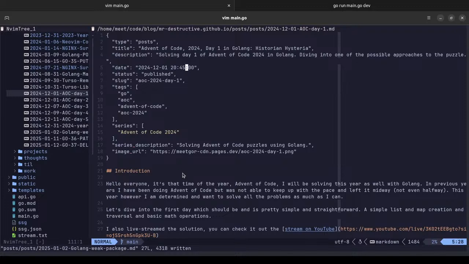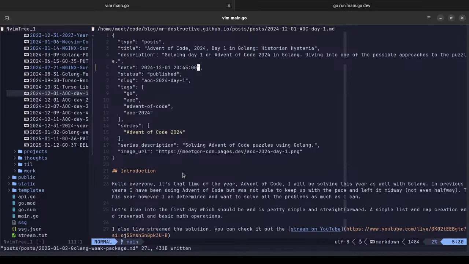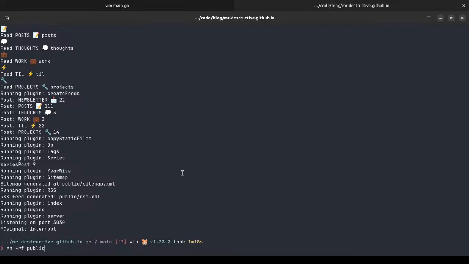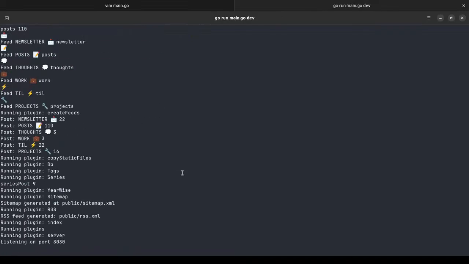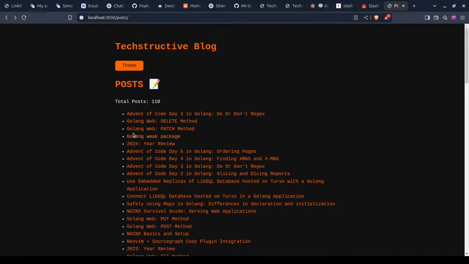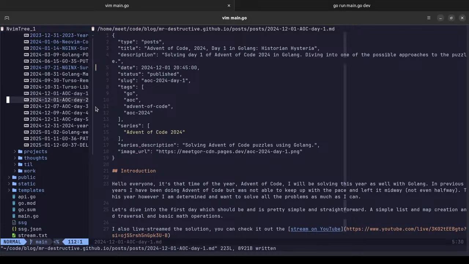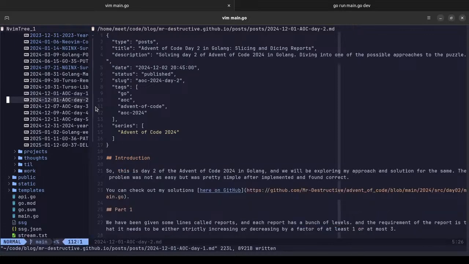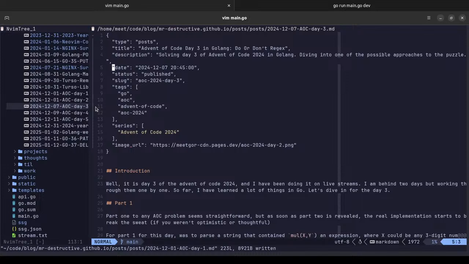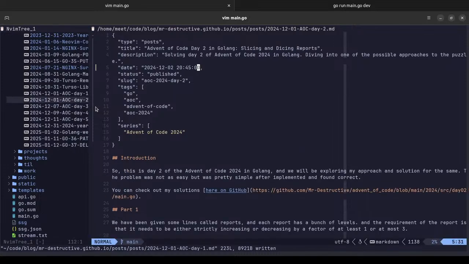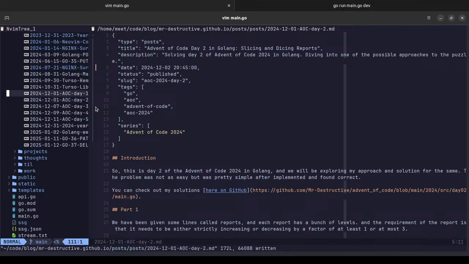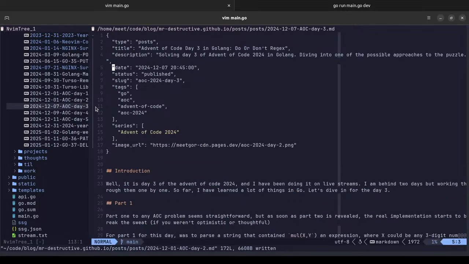Description, 24 12 1 2045. What is the issue? Can we remove that? Maybe those are added on the same day.